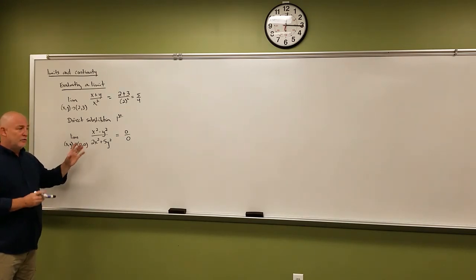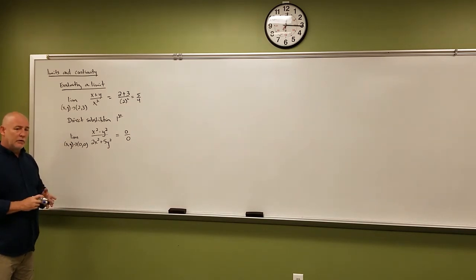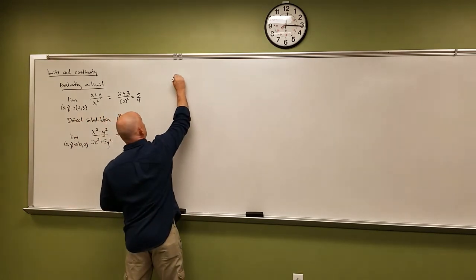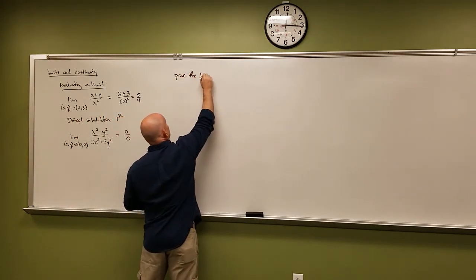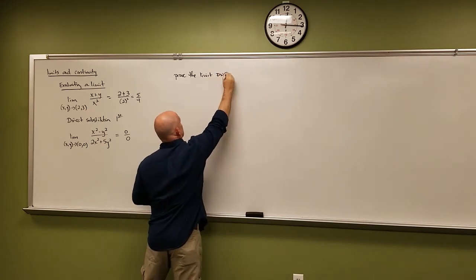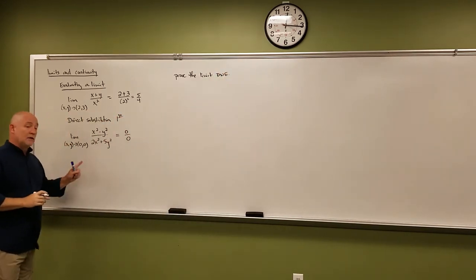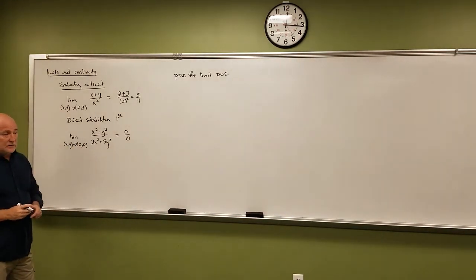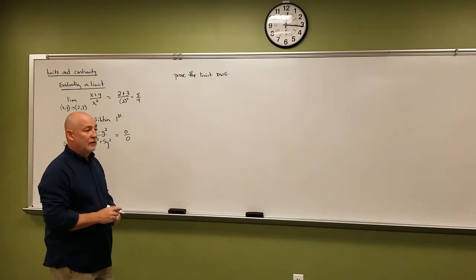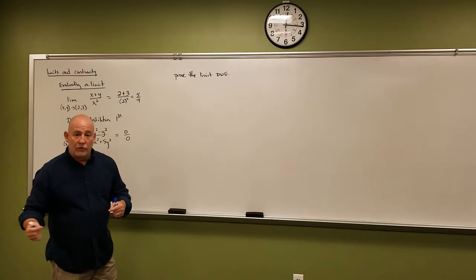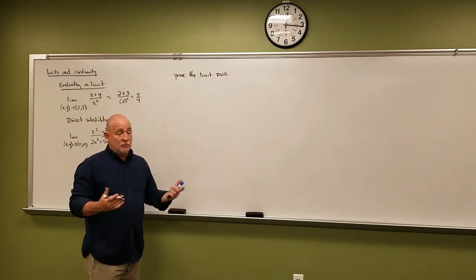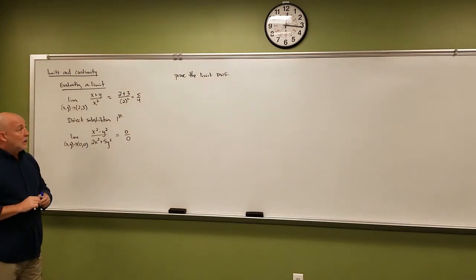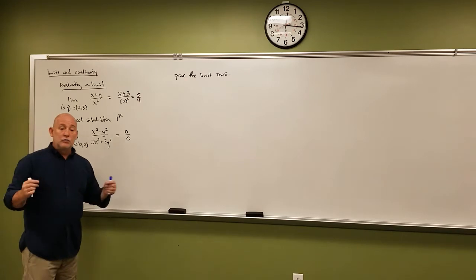Proving it does and doesn't is a little bit more complicated than I want to go into this semester. So the way that I'm going to ask you to do this for this semester is, I would say, prove the limit does not exist. So notice I didn't say find the limit. I'm making it a little bit easier for us, and I'm just saying prove that this limit doesn't exist. Well, in Calc 1, how did we prove a limit didn't exist? All we had to do is show the limit from the left didn't equal the limit from the right. Well, we're going to do almost the same thing, but it's going to be a lot harder. What we need to do is show that two different limits don't agree.